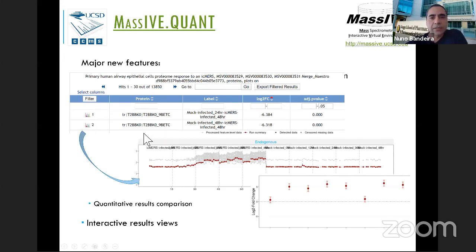And at the click of a button, you can see the columns expand, and you can see the differential abundance as it was measured in the different samples, in the different conditions, and the different replicates inside each condition, as well as the fold change. So again, all these things very conveniently available just by clicking on buttons on an interface. And that's really where the session today will go into, is all the sort of how you can access all of these things in the system.